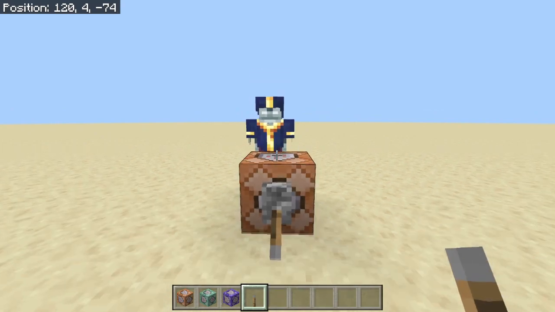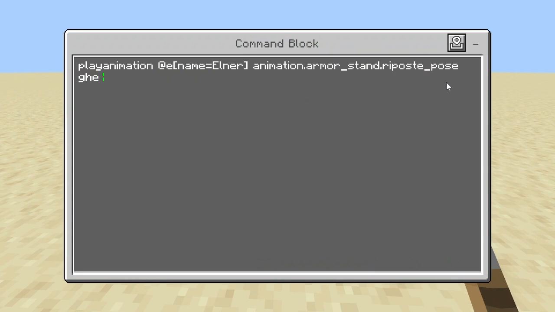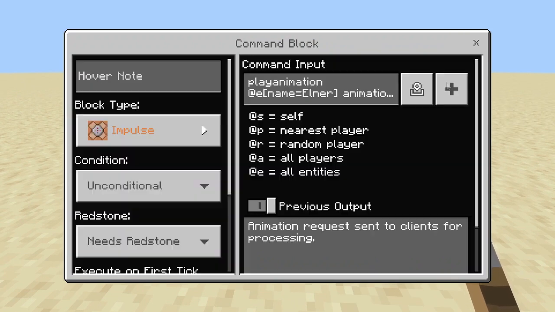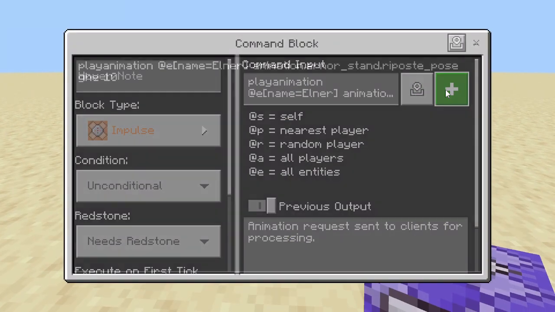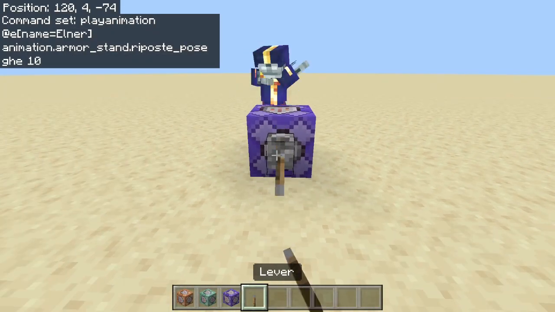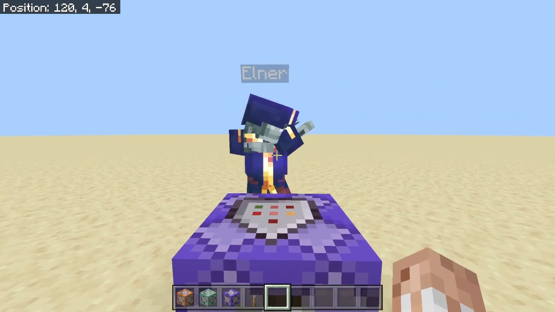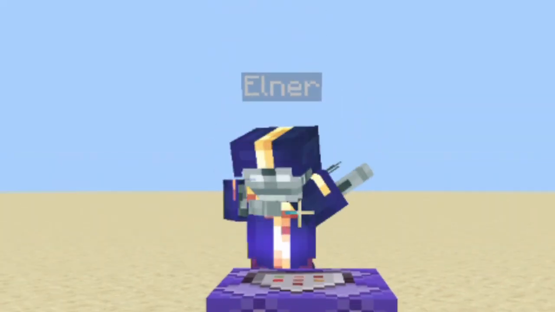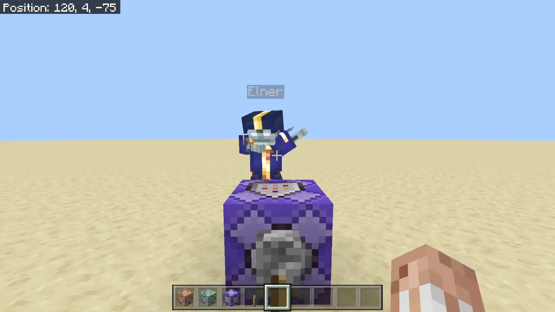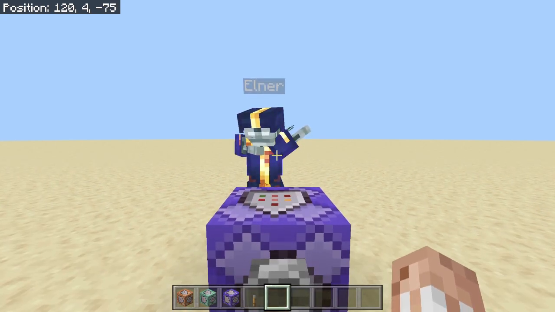It'll just play for 1 second, and it'll fade out after 1 second. If you want to make this an animation that plays on repeat, you can increase the fade out time, and then change the command block to a repeat command block, and then boom. But you might notice that her arms are shaking periodically. Oh, Jesus Christ. I think I made a mistake using that animation. Yeah, you notice that periodically her arms shake, but it's on a cycle. Sometimes they shake like crazy like that, and then they calm down after a little bit.